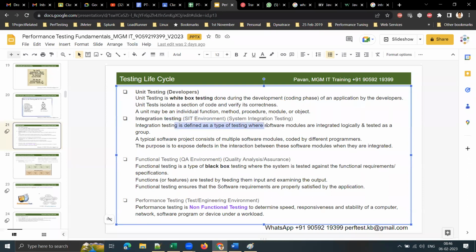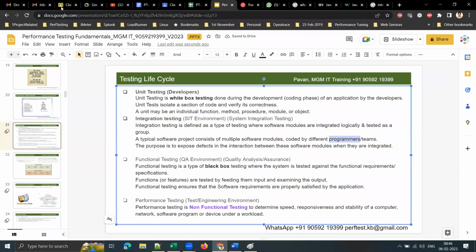Integration testing is defined as a type of testing where software modules are integrated logically and tested as a group, right? A typical software project, and here our example is Gmail, is the software project. It consists of multiple software modules coded by different programmers or teams, isn't it?